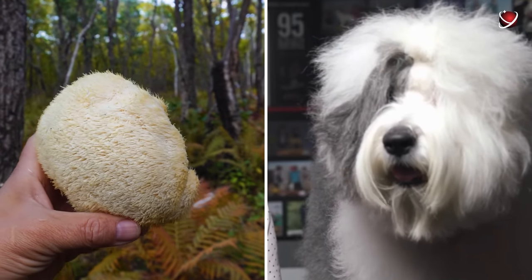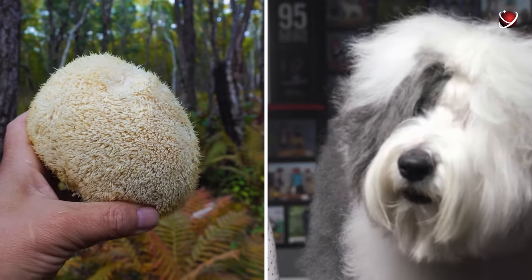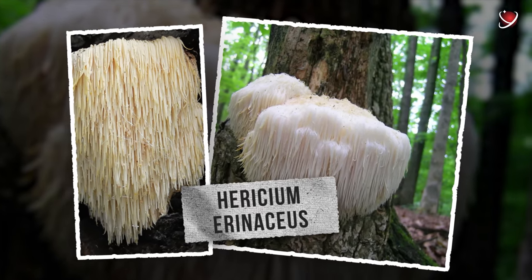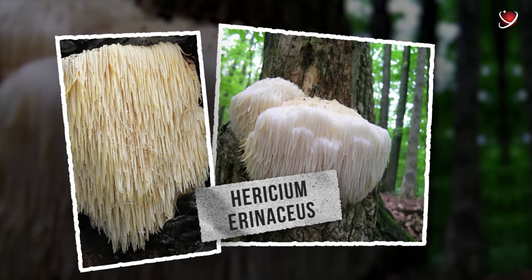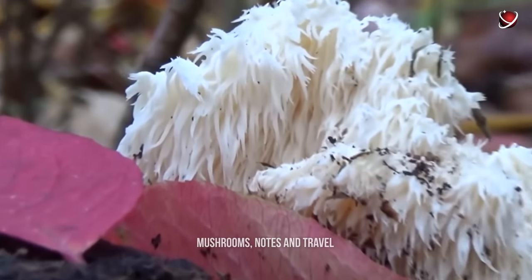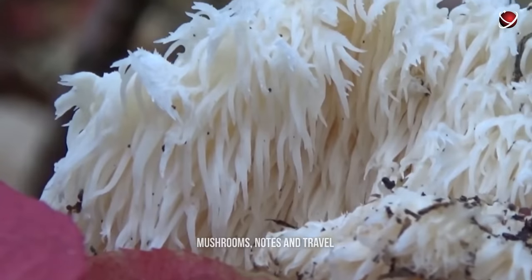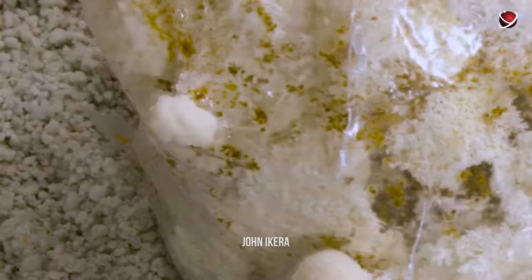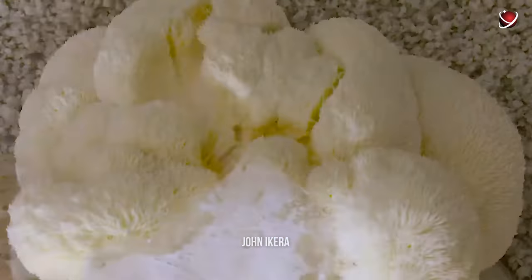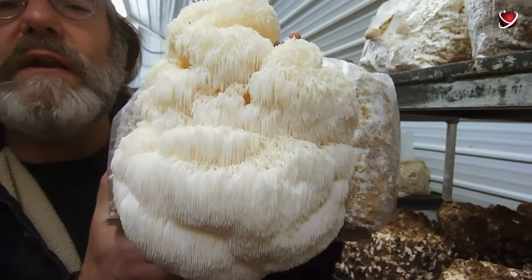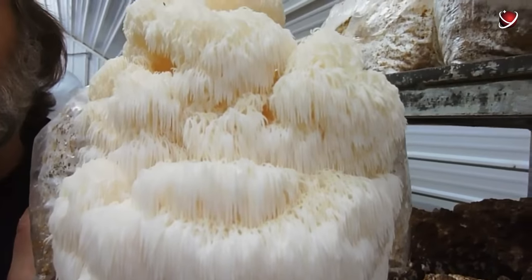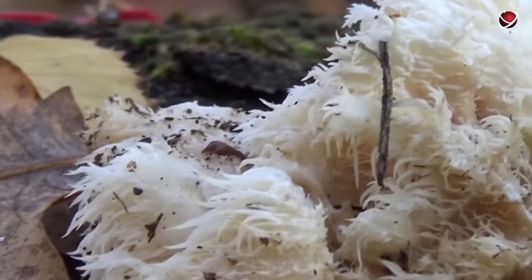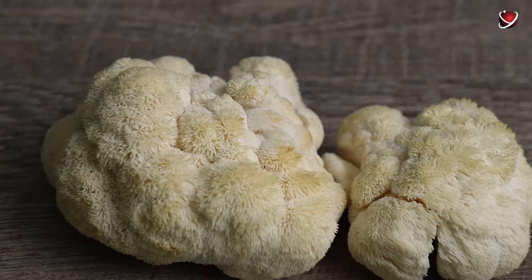Surprisingly, this fungus, which looks like a bobtail dog, is edible, despite its extremely unappetizing appearance. This is Hericium erinaceus, or bearded hedgehog. It grows in many places, particularly in Russia and northern China, and is commonly found throughout the northern hemisphere. It tastes like shrimp meat. This fungus is also used for medical purposes, to increase immunity and treat chronic gastritis, esophageal cancer, stomach cancer, and leukemia. In recent years, the fungus has become the subject of quite extensive research. The bearded hedgehog has a lot of promising qualities, and could emerge as a powerhouse in the pharmaceutical world.